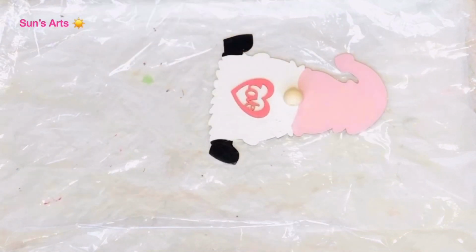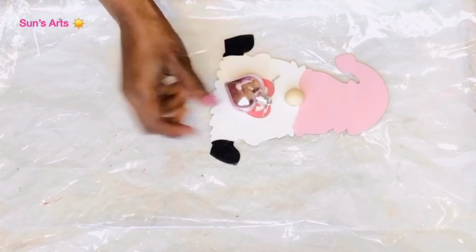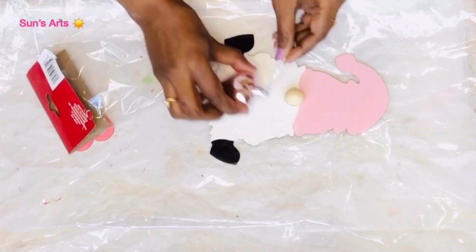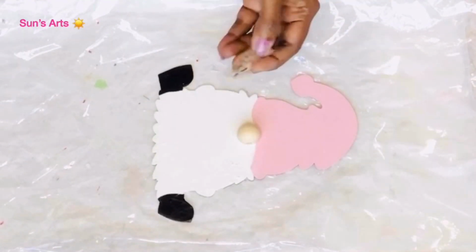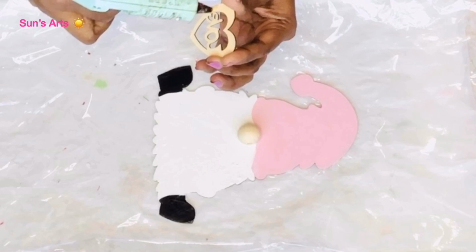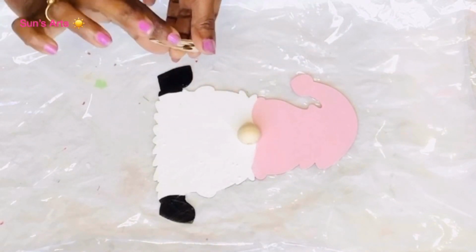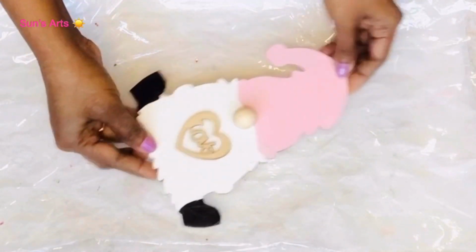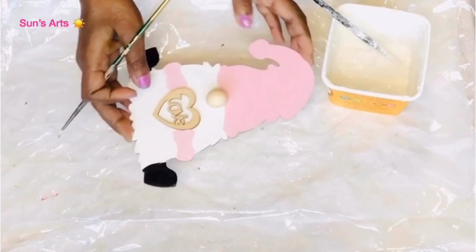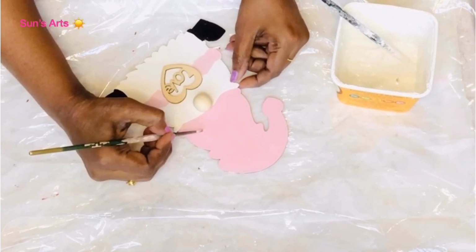And I'm thinking what kind of heart he should hold. I tried the pink one, it doesn't make me really happy, and I tried a couple of options with this pink ornament heart, and that is also not really working. So I got this natural color wooden heart, and I'm taking a little bit of hot glue and attaching it in the center as though he is holding the heart in his hands. And I painted pink on both sides to give the look that he's holding the heart.